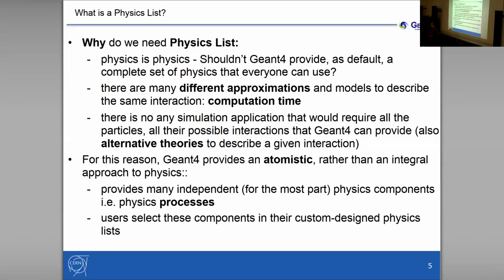And if you really want to use something custom, nothing prevents you from defining your own process, in addition to the ones that Geant4 defines. But that, again, as I said before, requires deep understanding. So Geant4 provides an atomistic approach and allows you to take, for example, a reference physics list, which is rather complete, and maybe replace or remove some of the processes if you think that is best. But the last word is yours, and it's your responsibility to know what you are choosing.